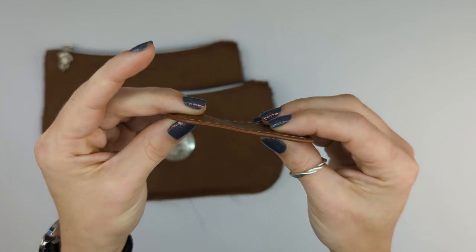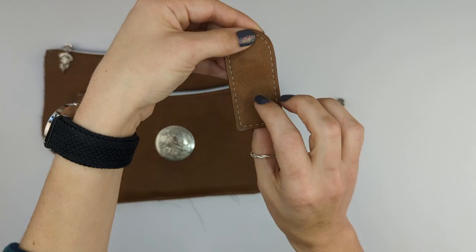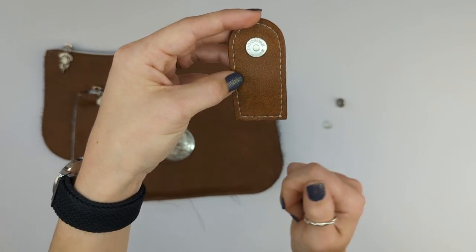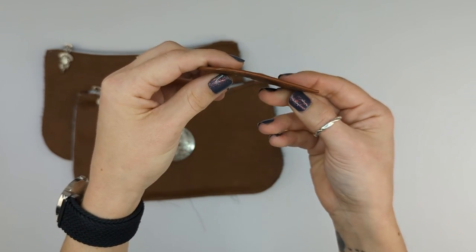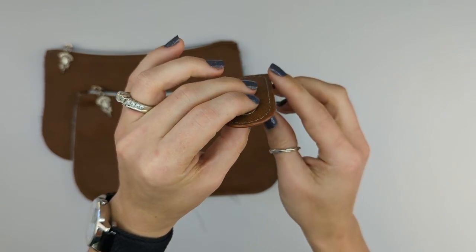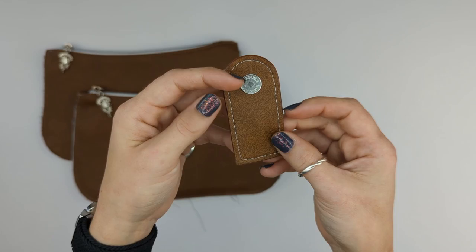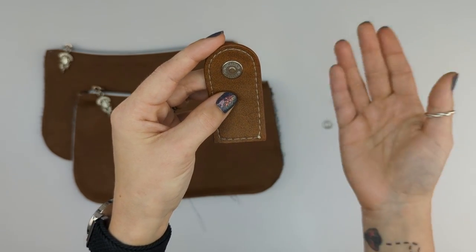Just to show you the edge paint, this was about four coats of base coat dense and two coats of color, which gives me a really nice rounded edge. There's no lines in the middle between my two layers or anything like that. It's very smooth, very consistent all the way around. I don't really have to sand when I do this many layers of edge coat. I don't have to smooth anything out.